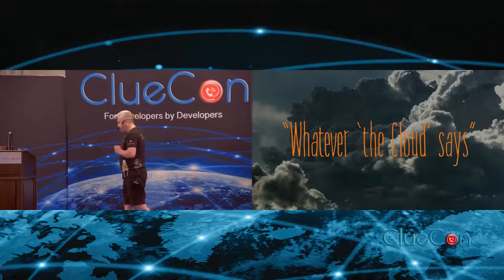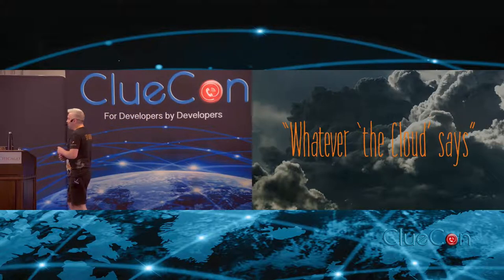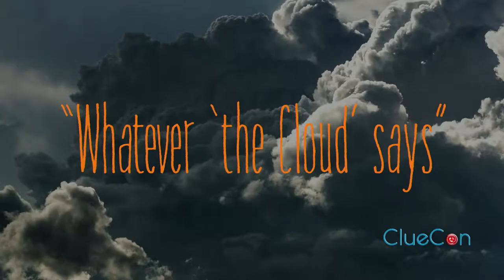There are those that say they'll go with whatever the cloud says, because the cloud must be right. And they'll go with Kubernetes if they're on Google Cloud, or they'll go with whatever Amazon's solution is. There's a couple of problems with that. The first one is they may not be the right solution for the application. But the second one is, what about when a different cloud provider is cool? Or what about when you want to go bare metal? You're locking yourself into somebody else's decision and somebody else's ecosystem.